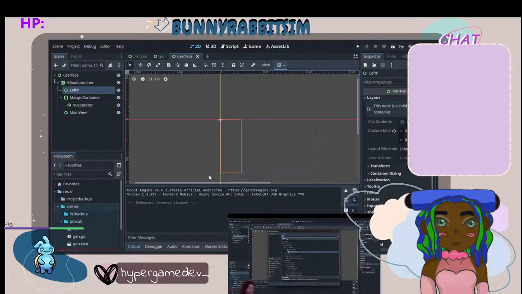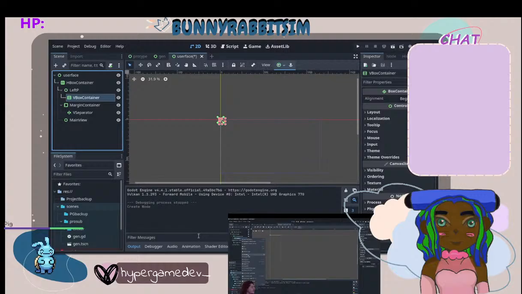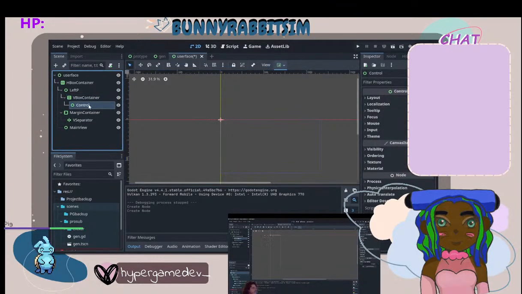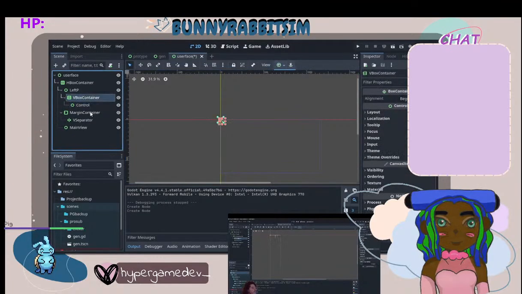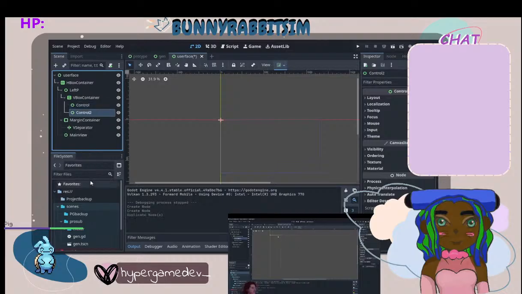Let's add our two control nodes, which are navigator and resources. Alright? Now, even though we know the height of the screen, we can ask both children to take the entire available space.